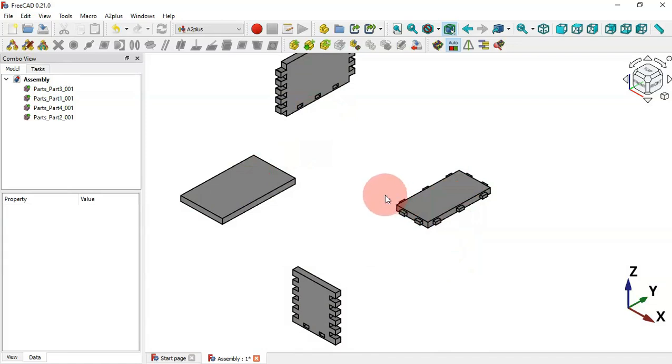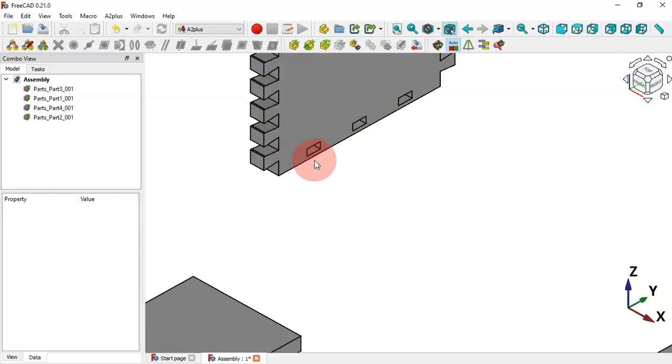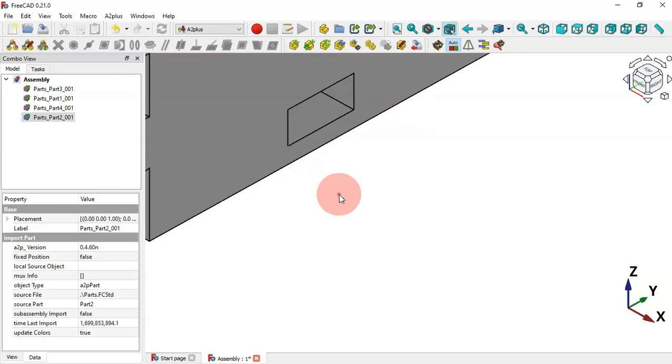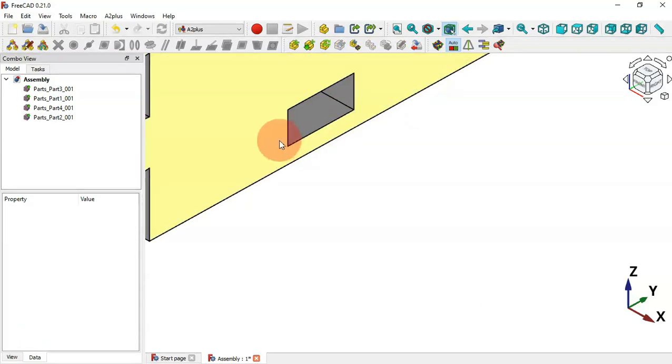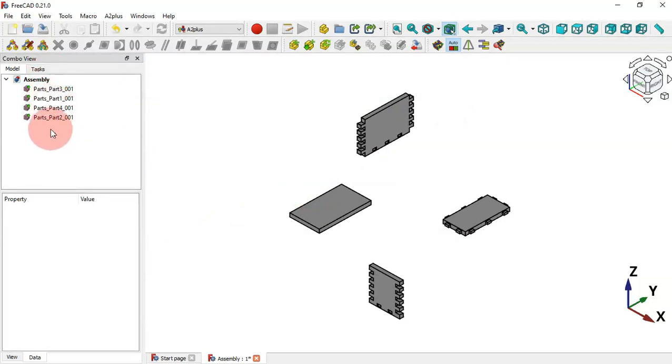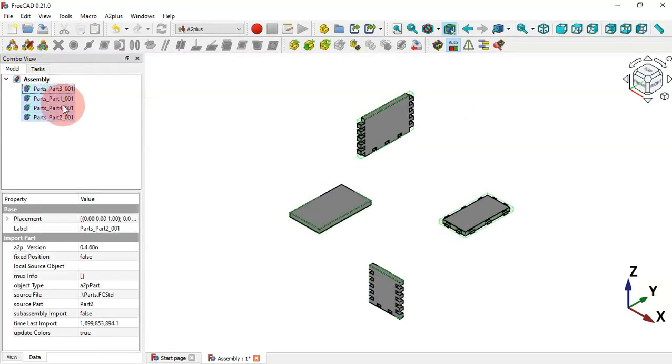What you'll do first is assemble this part to this part. So zoom in here and select this point. As you can see, it's very difficult to select this point. So go to the tree view, select all these parts, then right-click with the mouse and select appearance.